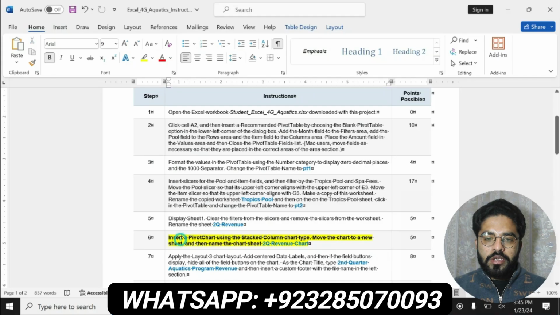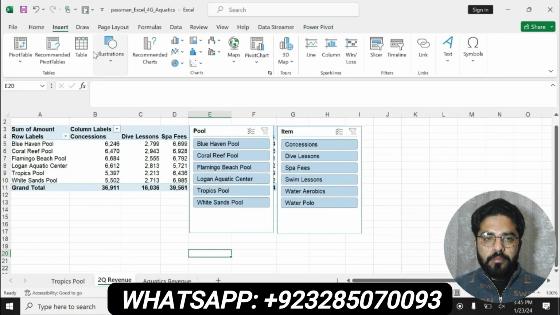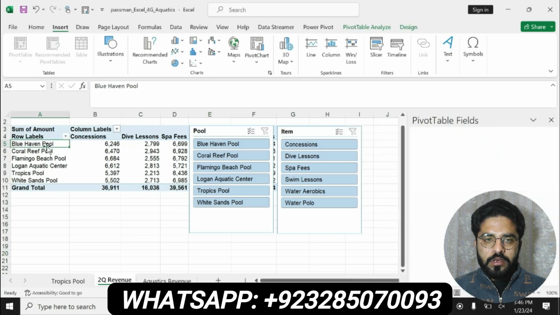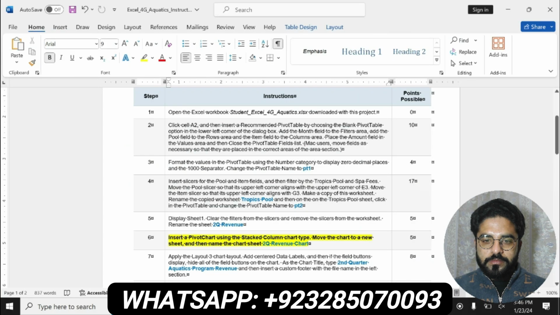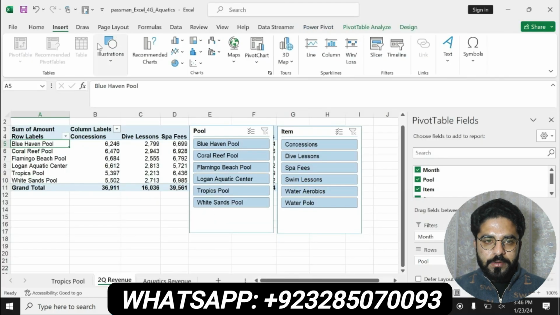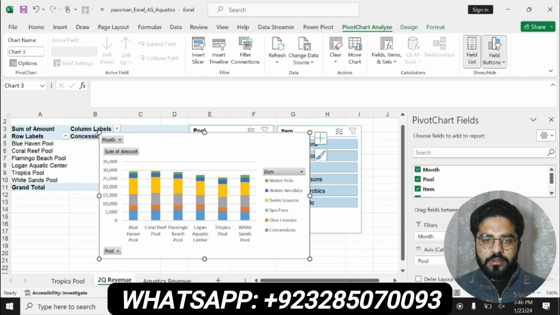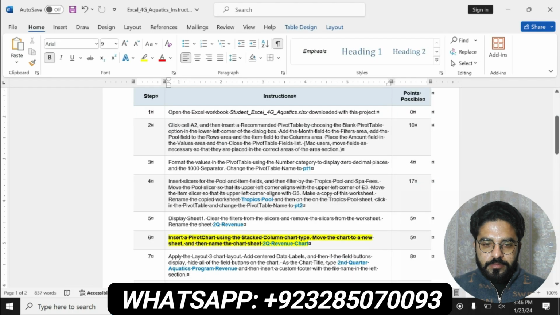Then we will go to the Insert tab. Then click on the recommended pivot charts. Pivot chart using the stacked column chart. Choose this one. And then name the chart sheet to 2Q revenue chart.